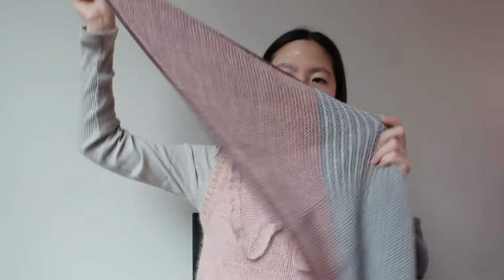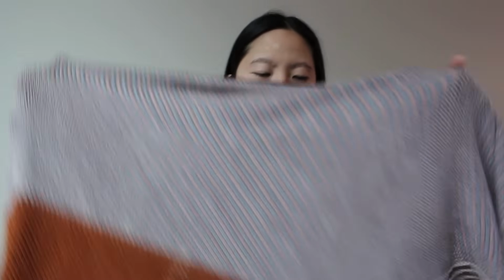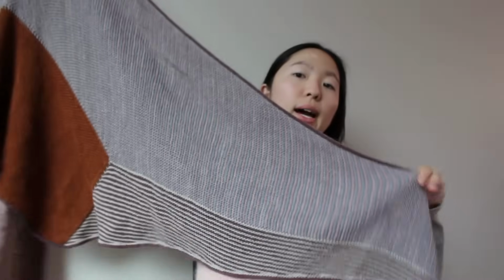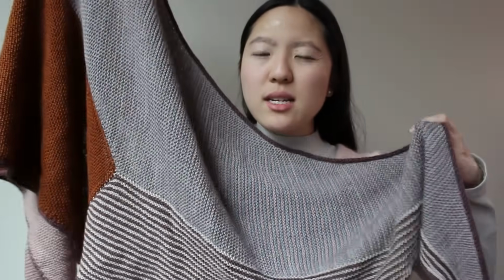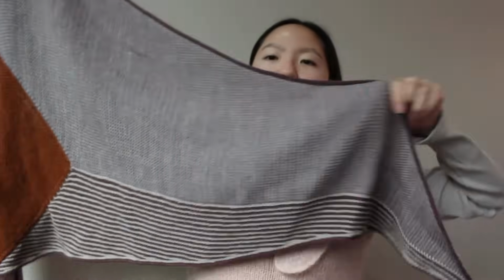This pink color is used in this last triangle section here, and is also used in the beginning, this section where it's striped with my blue color here. That almost used up the skein, I think I might have had maybe 20-something grams of yarn left. So that is the section that used the most of the color, I think.